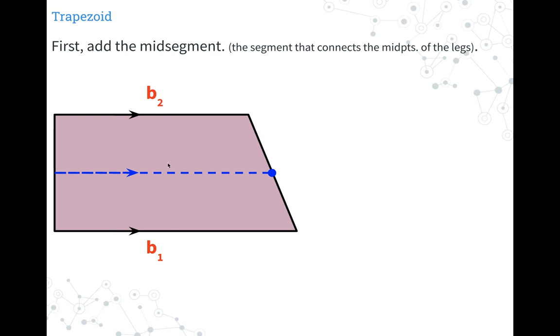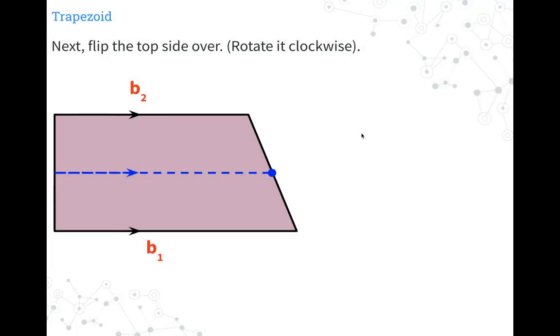Okay, but not important for right now. Okay, so there's our diagram. Now what I want us to do is going to take some visual imagination. I want you to imagine that this midpoint right here is a hinge, and we're going to flip this entire top part, this top side, around that hinge. We're going to rotate it around this hinge until it goes right around and slams down on the ground here.